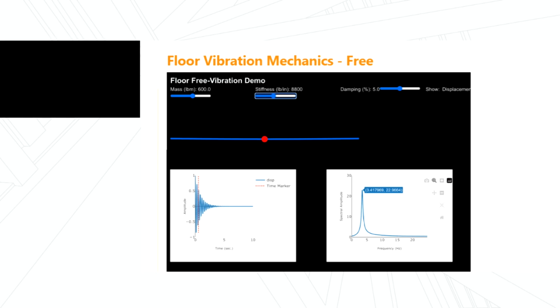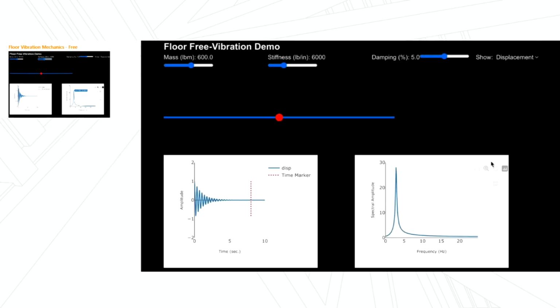Lastly, we have damping. Damping is how quickly the vibrations die out, just like a shock absorber on a car. With more damping, bouncing fades faster. So there's high damping, now transitioning to low damping. You can see with low damping, we have vibrations that last a really long time. They attenuate very little at all. The other really important note in an analytical sense is that the damping doesn't change the frequency. So just by changing damping, the frequency plot has never shifted left or right as those changes are being made. Damping is really desirable for structural retrofits.